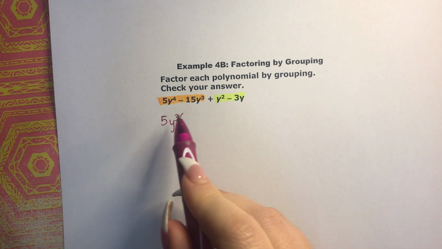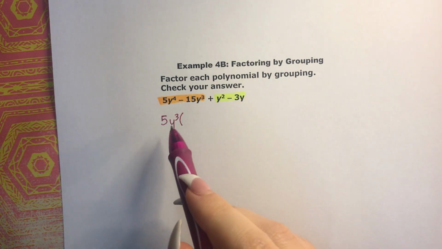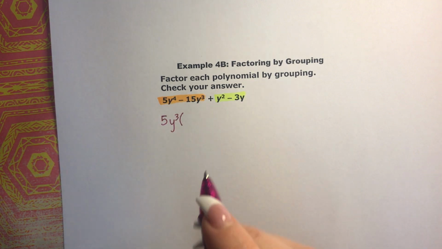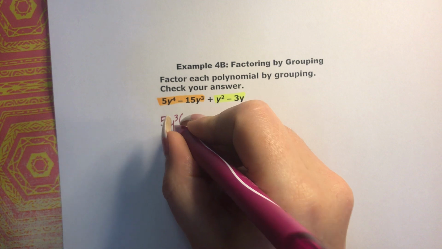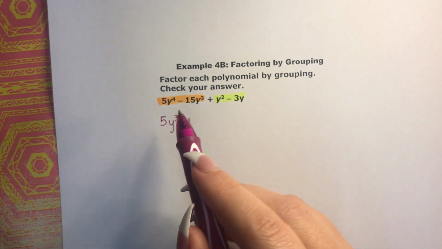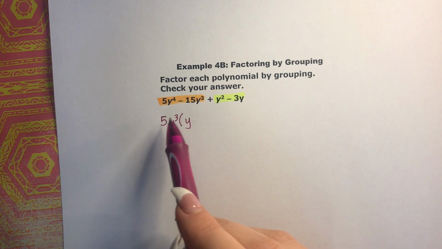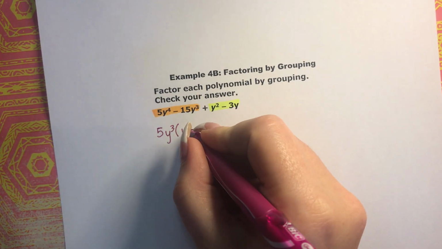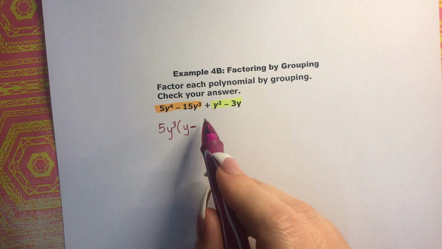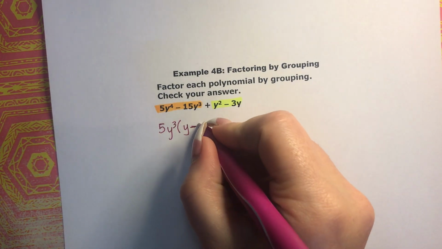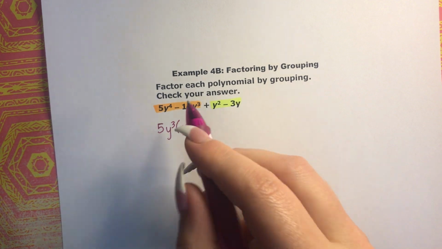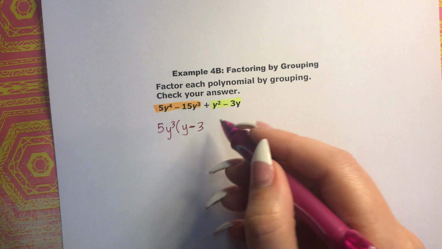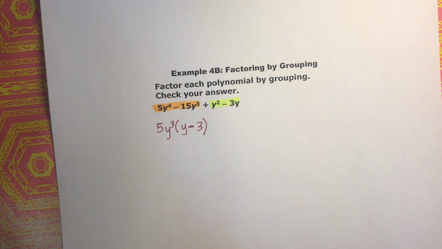And then we're going to go, okay, 5 times what is 5? Well, it's 1, right? But we don't need to write that quite yet. And then y cubed times what is y to the 4th? Well, it'd be y. Y cubed times y is y to the 4th. And then we're going to try to get this term. So 5 times what is a negative 15? Well, we need a negative number, and this is positive, so that means this has to be negative. 5 times what is 15? 5 times 3 is 15. And then y cubed times what is y cubed? Well, that's the same, so it would be 1, but we don't need to write 3 times 1. So that's it. This is all we need right there.